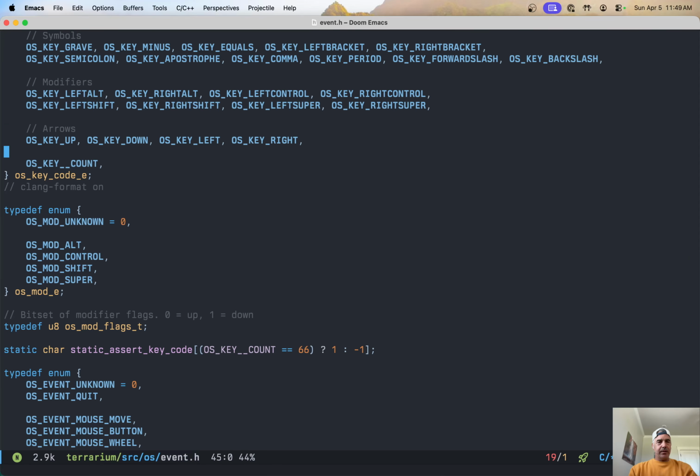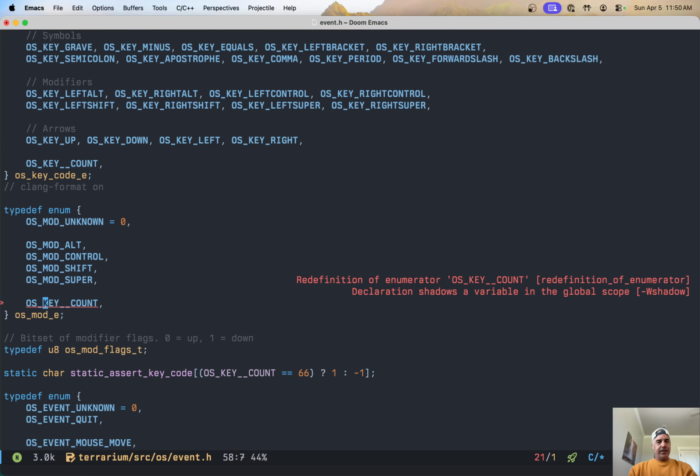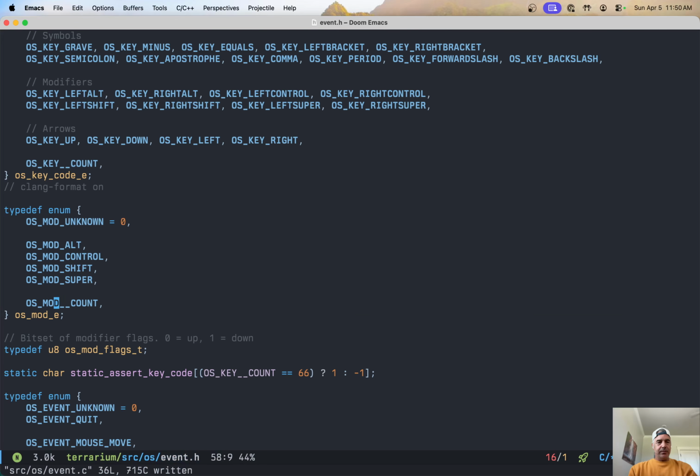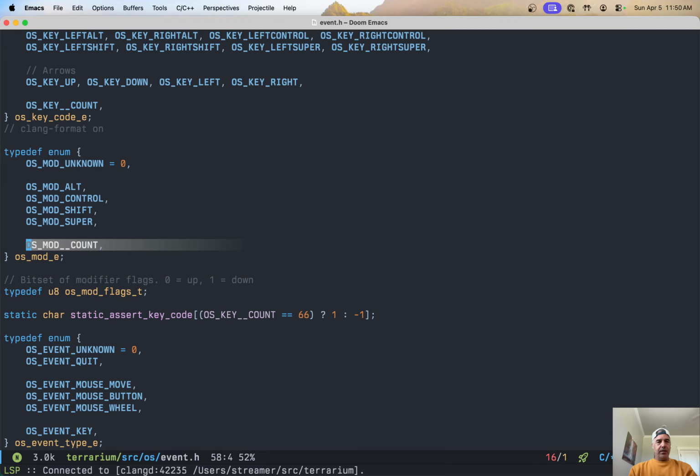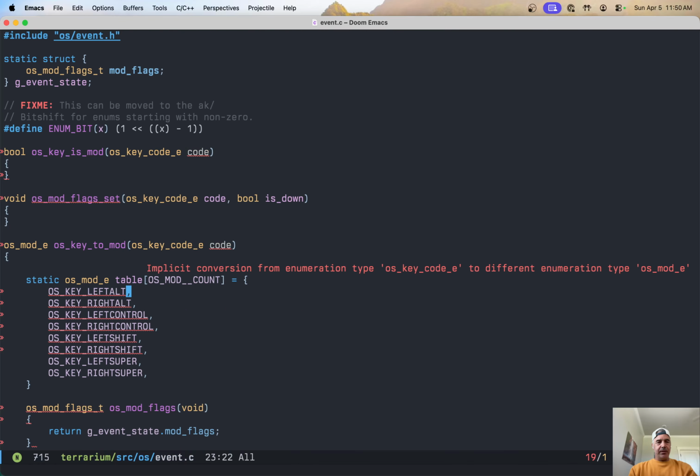We didn't set a count, but we can. Just do the same kind of thing. This is really unlikely to change. Well, maybe caps or something, but let's just do it for safety. Oh, that's wrong anyway. These are the keys, not the mods. I'm just going to comment it out so we see it during our commit.